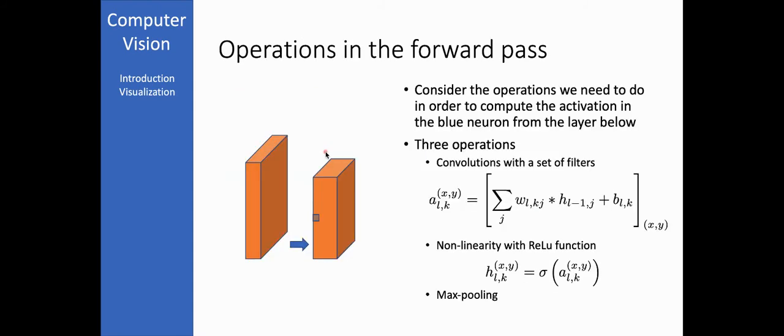Now the idea is we will look at the operations that we do in a forward pass and simply revert them. Let's assume that we focus our attention on two layers in a convolutional neural network and the connection between them. What operations happen when we're passing from this layer to the next one? Let me focus on this neuron here and look at the operations that give me its activation. The first one is that I take these activations and apply a convolution, a set of convolutional filters. The convolution is followed by a rectified linear unit function, or a nonlinearity in general. And lastly, that's followed by max pooling. So if I want to revert the operations, I have to go backwards: first undo max pooling, then undo the rectified linear function, then undo the convolutions.